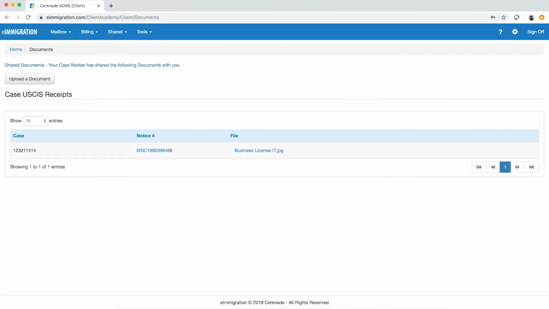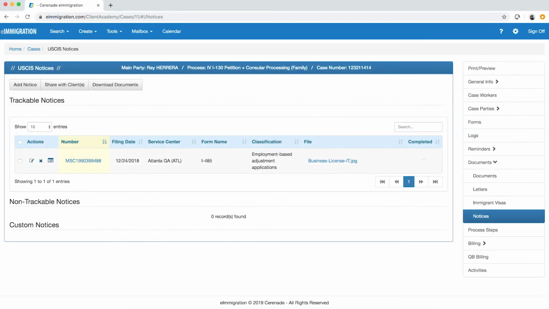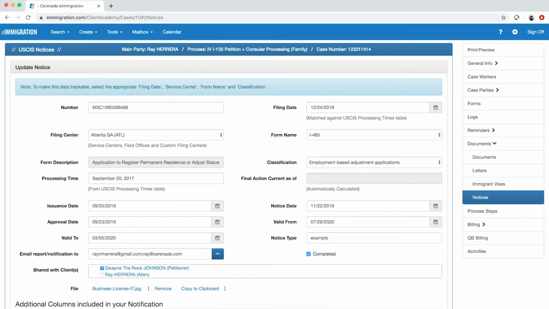If you were to share this with your client, they can also view this clickable link in the client profile as mentioned previously. If you click on the link and notice that the case was approved or simply don't need this receipt to be tracked anymore, you can go back inside the receipt details and click on completed.